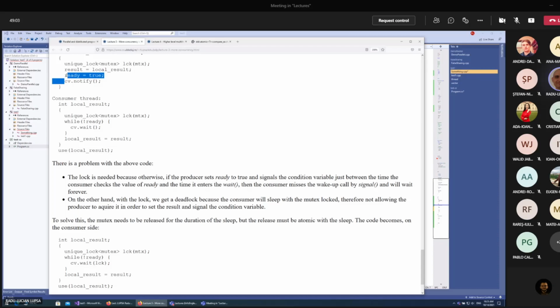Now, how to use such a thing in a more complex example? A typical thing that you need is, let's see, what if you have a thread computing something and another thread consuming the same thing?